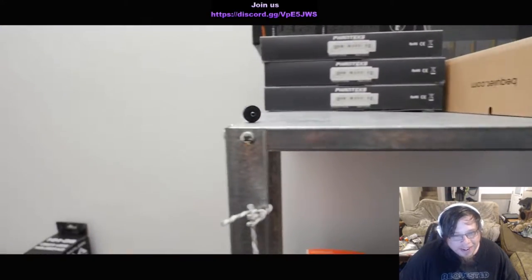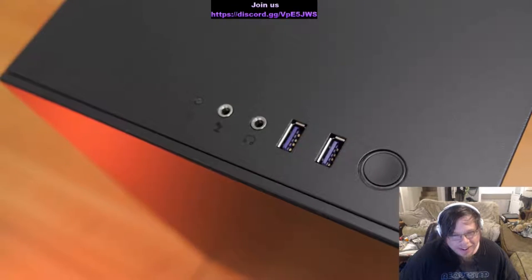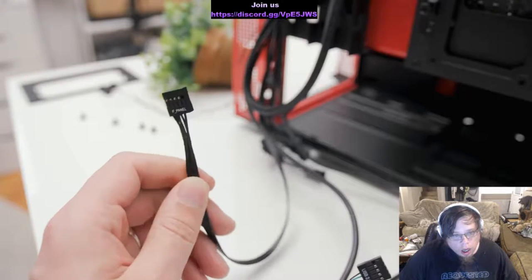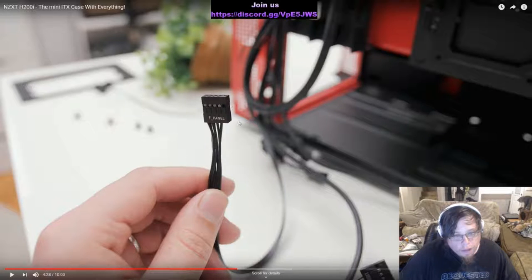There it is. The I/O is basic with purple USB 3 ports, an illuminated power button, and the I/O cables are already bunched up in this super easy to install connector. Wait, that is cool. The front panel connector. Look at that. It's all one connector. Why don't more people do that?